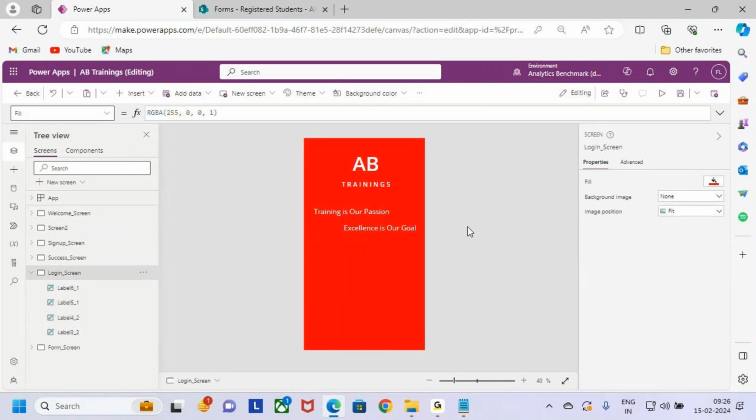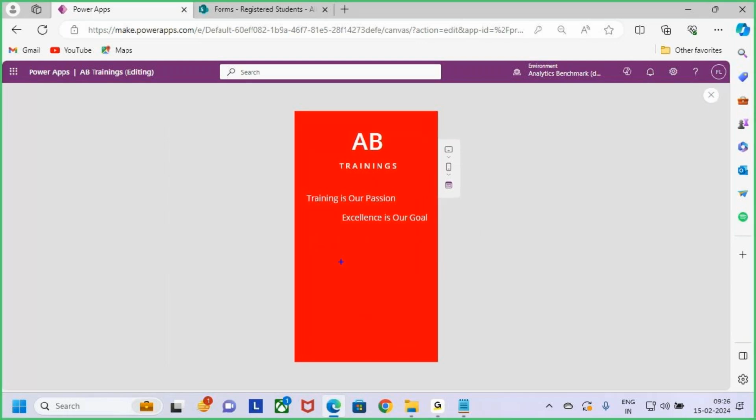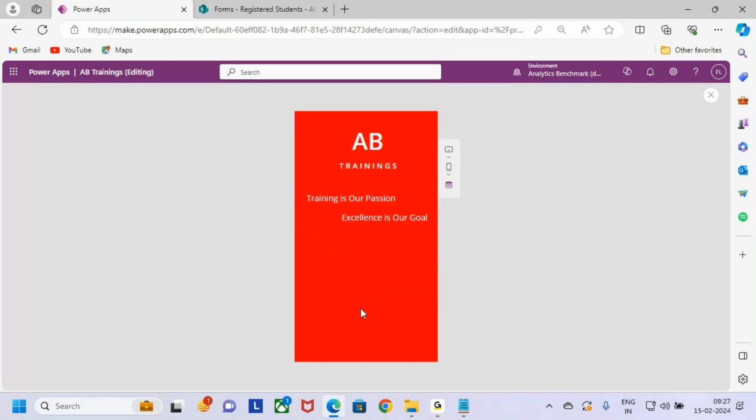Now here I want to keep two text input controls, which are used to enter the username and a password. So I want to keep two input controls here, which are used to enter the username, and second is what? Password. Now I want to create those two fields here, guys. So let me go and do it.